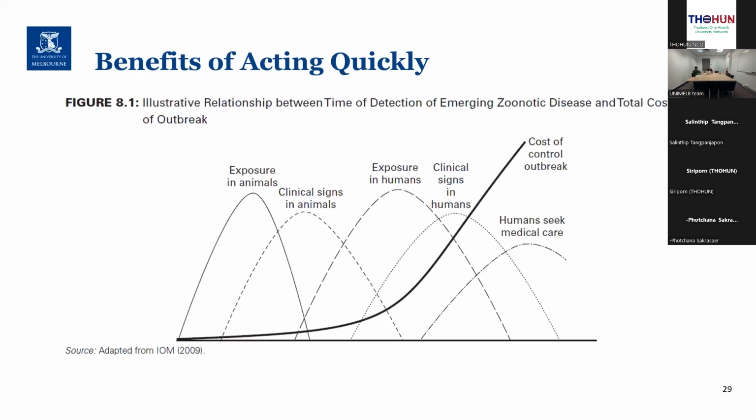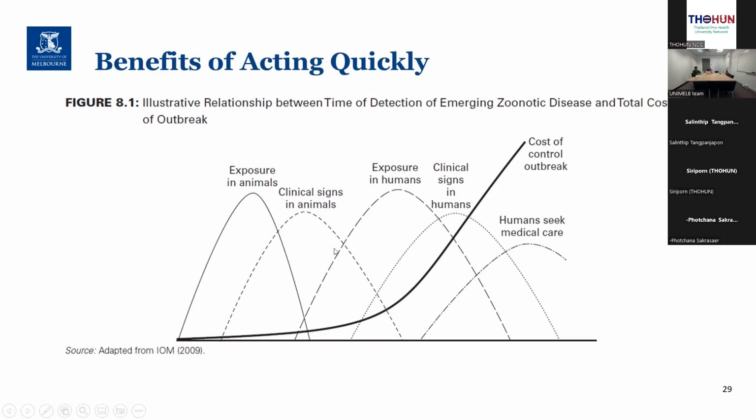This is the one that I wanted to discuss, the benefits of acting quickly. So this is something that Delia Grace had mentioned in her paper. But we can see here when there's the initial exposure to animals, it's quite difficult to act in this first bit of time because there's no clinical signs in the animals. But once that happens, if we can move quickly before there's a massive spread with the clinical signs in animals to mitigate the pandemic, then we're in a good spot.